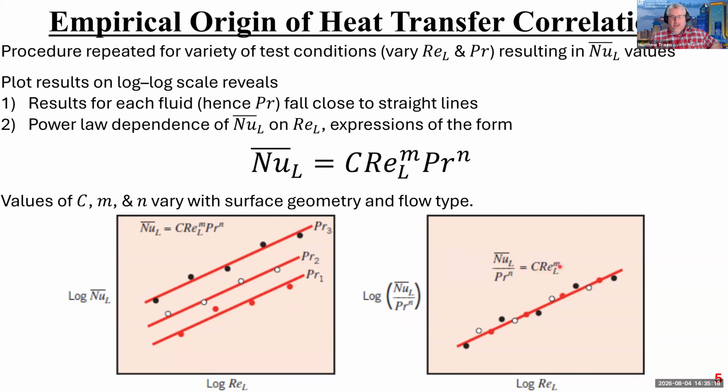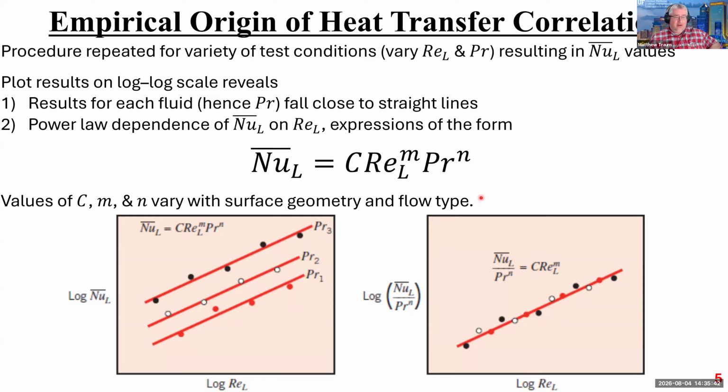The slope of this line, because it's a log-log plot, is this exponent m, right? So this exponent here is m, slope of this line. And then c is the intercept, right? So this is a way to get c and m. And then I'll show you later on how you get the exponent for Prandtl number. That's also done experimentally. But you guys have already done this, right?